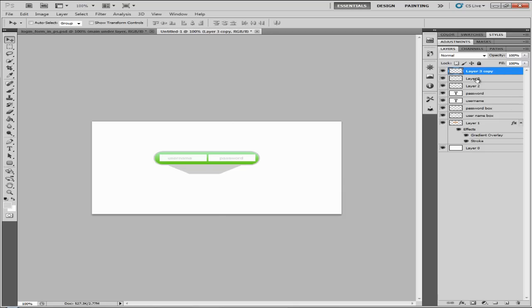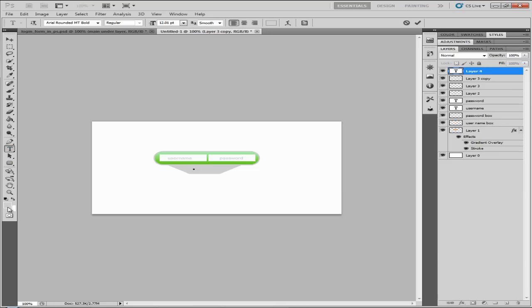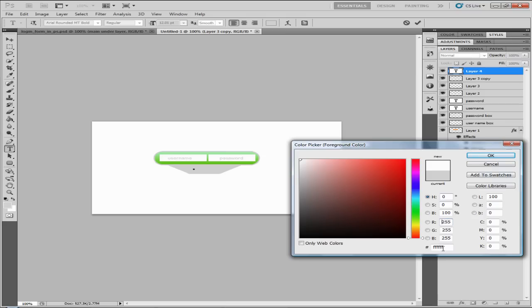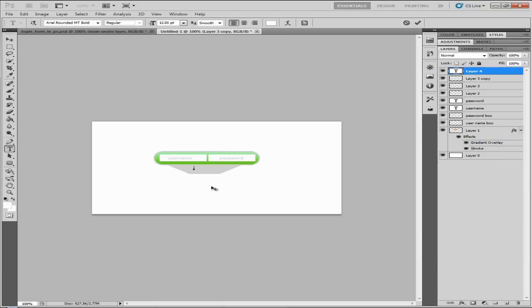Alright, so make sure you name the layers so you won't get confused. You go ahead and grab the text tool, right, and click here in the middle and type in. Make sure it's white, FF, and type in sign up now. Alright, so it depends what size you want it to be. You can go ahead and change the size of it up here. Okay, let's make it big this time. That looks good. That looks fantastic.